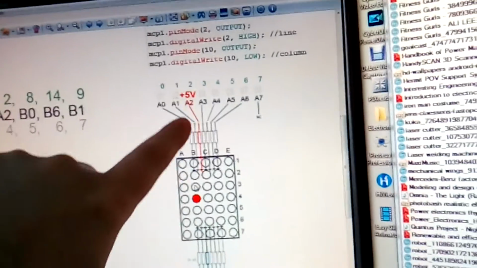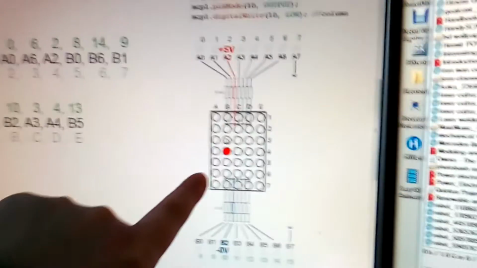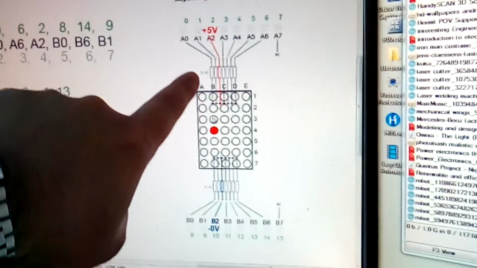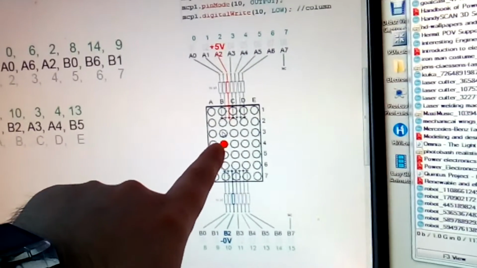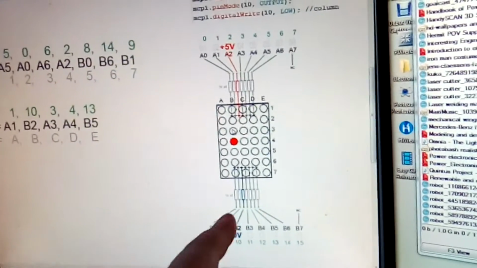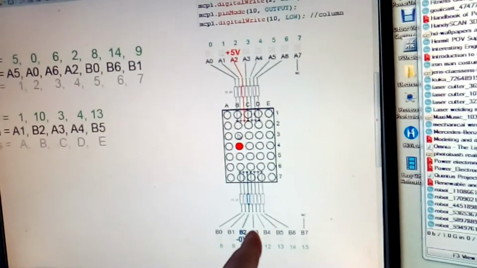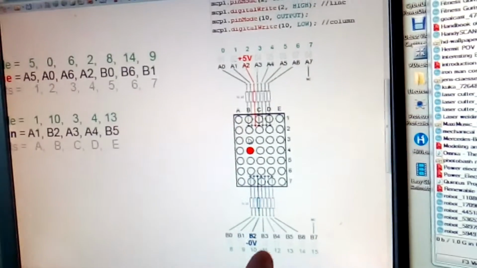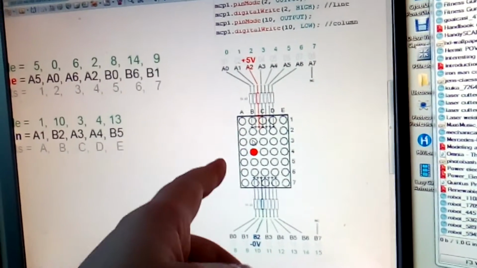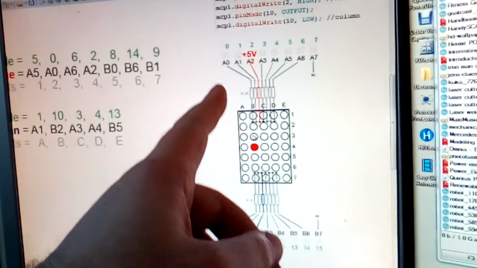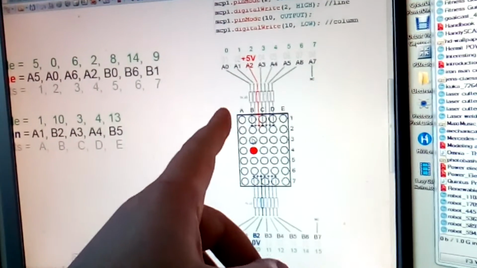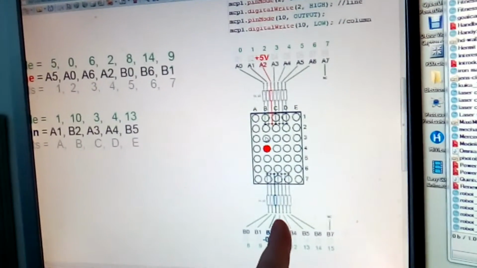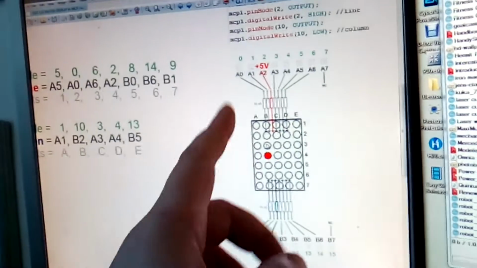So pretty much, if we apply 5 volts on a specific pin and ground on another specific pin, you get to light up one single LED. Otherwise, as I was testing, I was scratching my head about why I could not open only one single LED at a time. I was keeping the ground on the middle pin and switching every pin to plus 5 volts, and lines were lighting up, keeping only one ground always constant on the same pin. Then I figured it out.